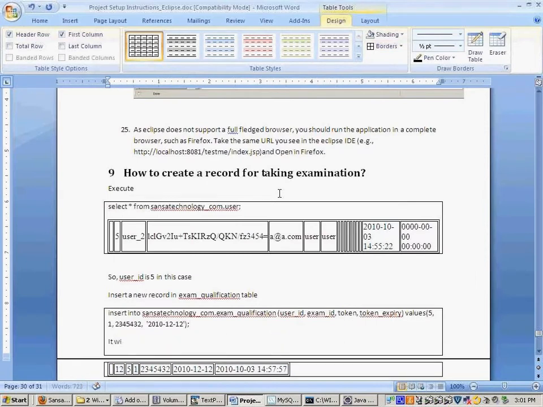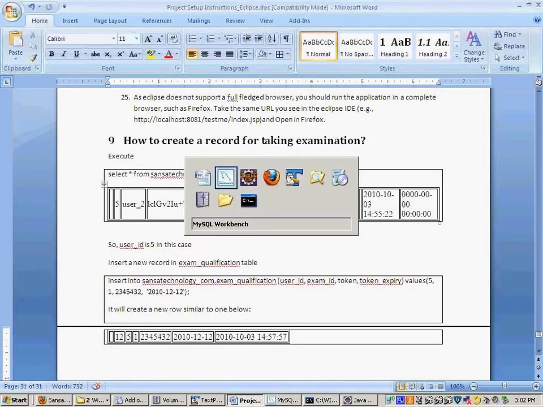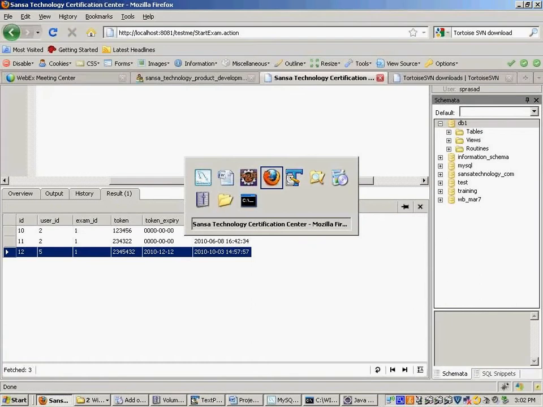It will create a new license. Okay. So now you have the record, right? And once you have the record, then you can just go and start taking the exam, right?